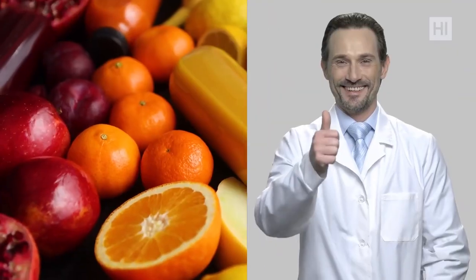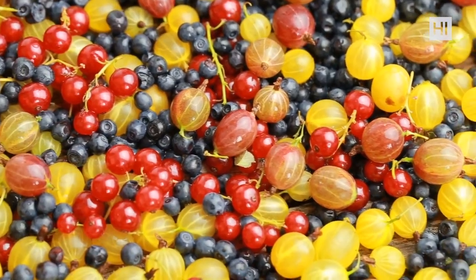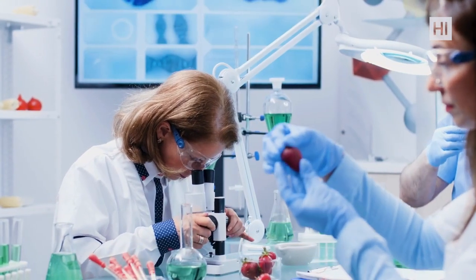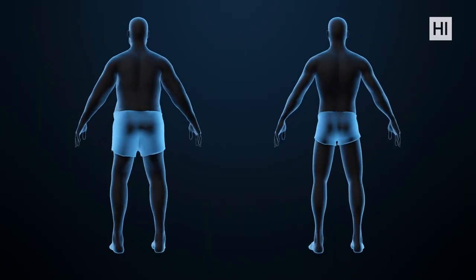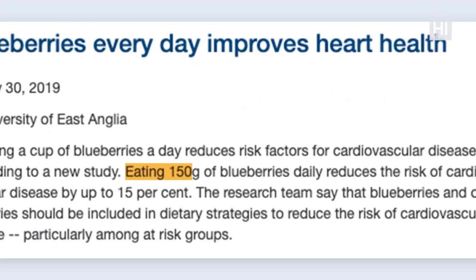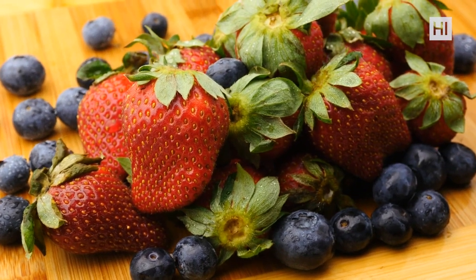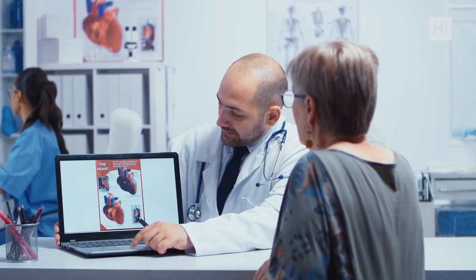Number four: berries. Keep in mind you want to avoid overloading on fruits — they contain a lot of natural sugar that interferes with insulin levels. Berries are a better choice because they are highly nutritious and act as antioxidants. A 2016 study found that people who consumed blueberries or strawberries had smaller increases in body mass index over a 14-year period. Another study shows that eating 150 grams of blueberries daily reduces the risk of cardiovascular disease by up to 15 percent.